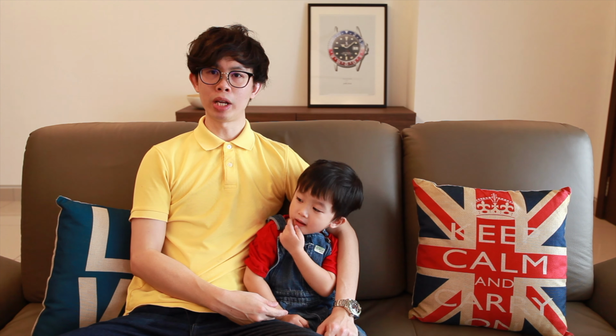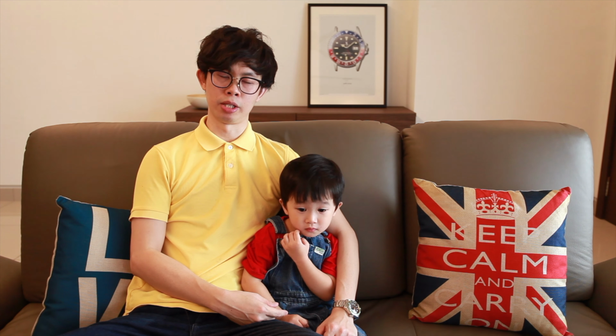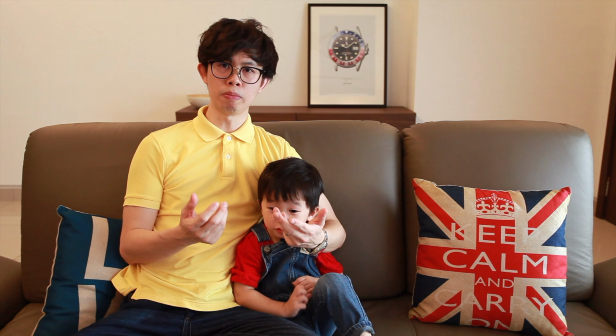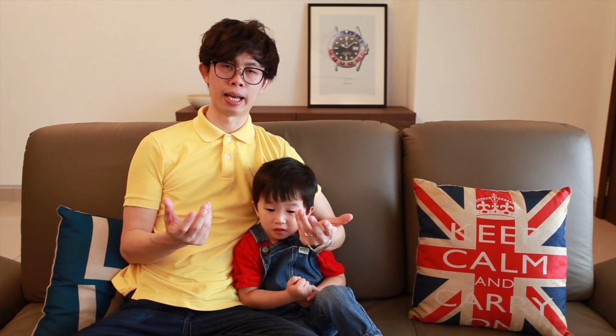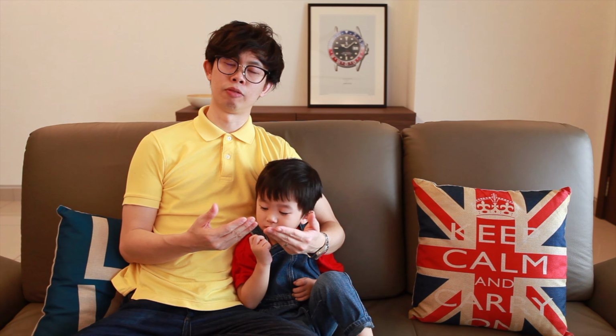So today, I would like to discuss a watch brand that has gained a lot of popularity in recent years. This brand has taken the industry by storm since it was relaunched. From being known by many as the poor man's Rolex, because it shared a lot of parts and components with Rolex, to being completely forgotten, today they are back on the map again, now dominating the entry-level sports watch segment.